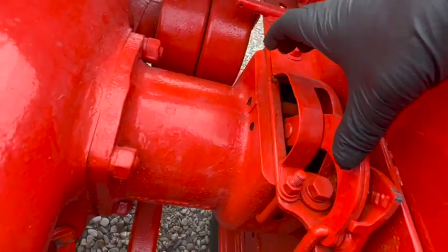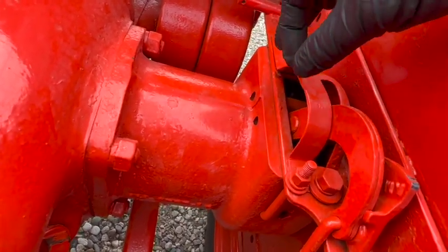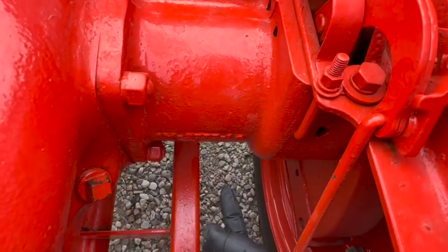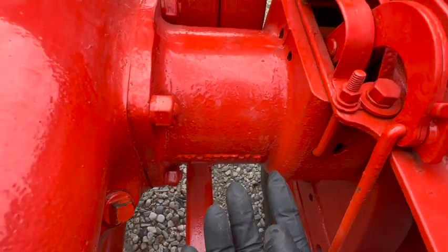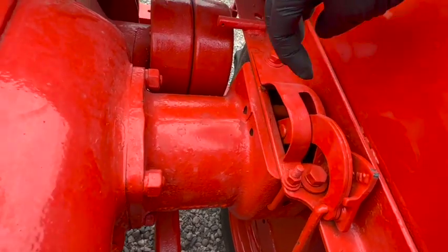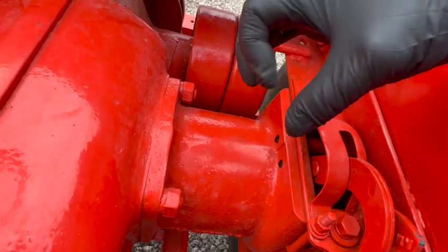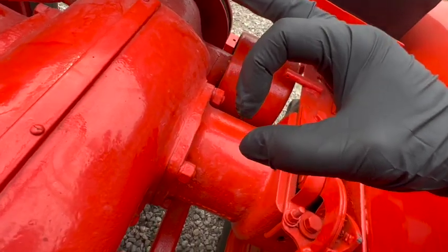Underneath in here is where the brake drum is. There's a collar around this side of the brake drum, and that collar has a set screw to keep it in place on the axle. So you could get to that set screw from that access hole down there. And that access hole probably also acts as drainage for rain, because this is all open. So if you were using this in the rain, water would definitely get down inside there. So inside here is an axle, you know, roughly that big around, give or take.